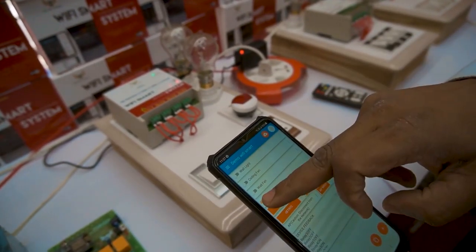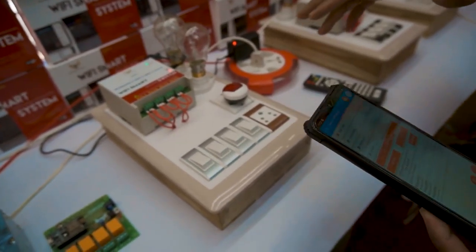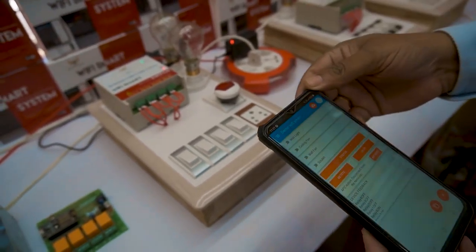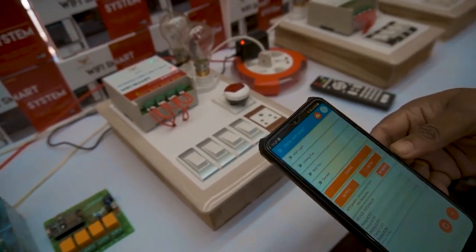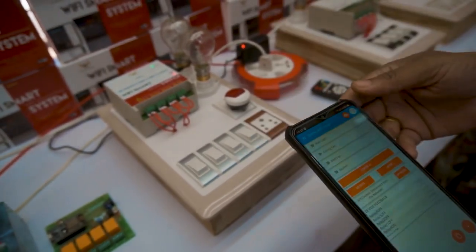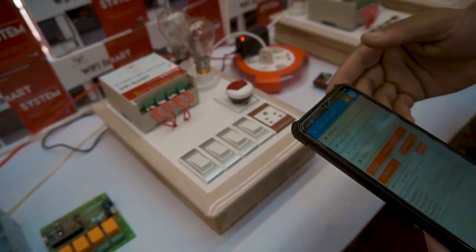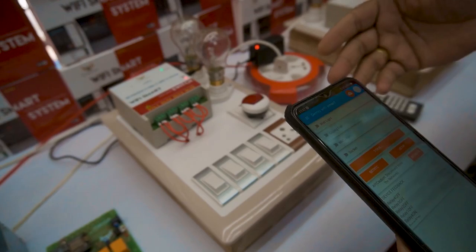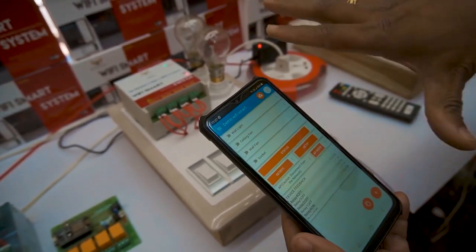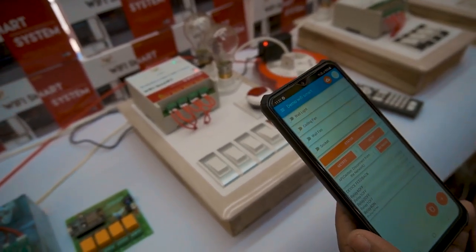We have connected 100 watts here, 100 watts there, and a night lamp. There is also a socket provided. You can place this device in your bedroom, hall, or any room in your facility and operate all loads from the smartphone anywhere in the world. Multiple users — four or five people at home — can all operate from their own smartphones.